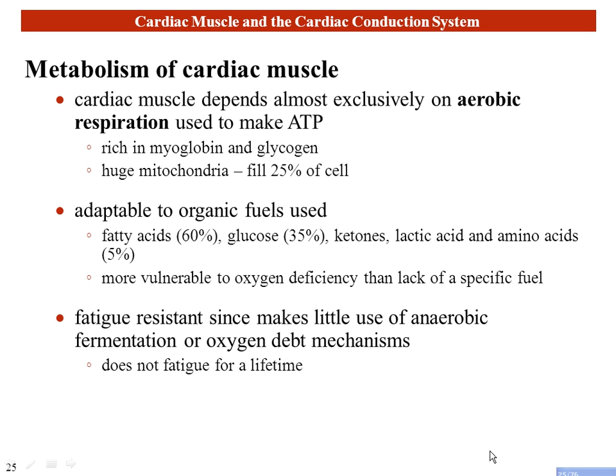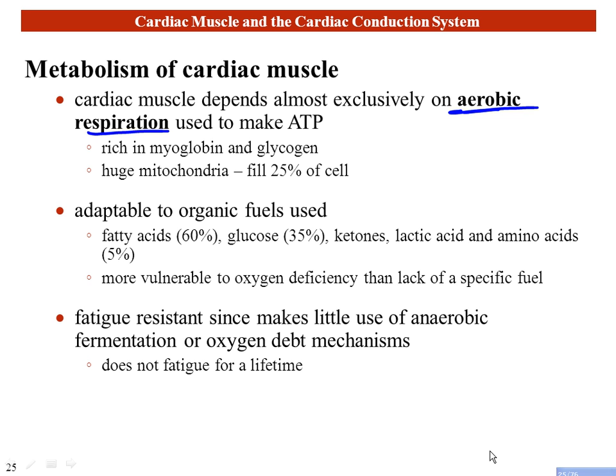And we look at some of the unique characteristics of heart muscle. Heart muscle is highly fatigue resistant. It can beat in a typical lifespan several billions of times. And during that time span, it never really becomes fatigued until maybe the very end here. But since it is fatigue resistant, it depends almost exclusively on aerobic respiration. Now compare that to a blood cell. Remember, a blood cell doesn't have mitochondria. So what does a blood cell depend on? A blood cell depends exclusively on anaerobic respiration.